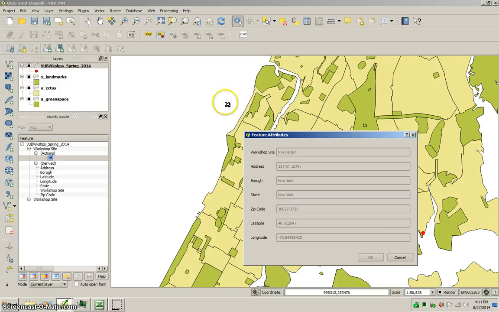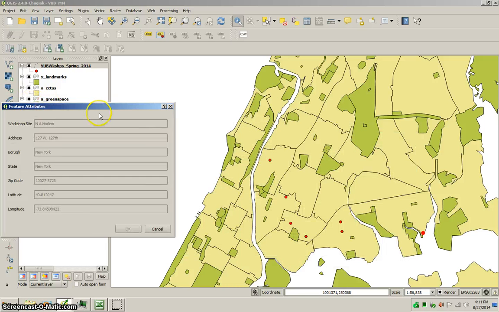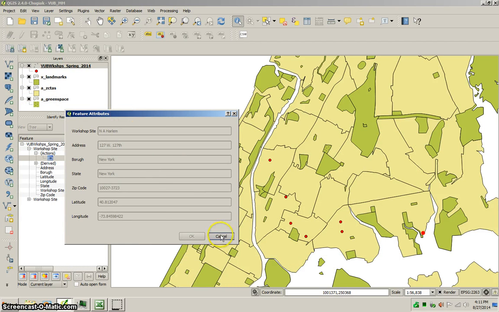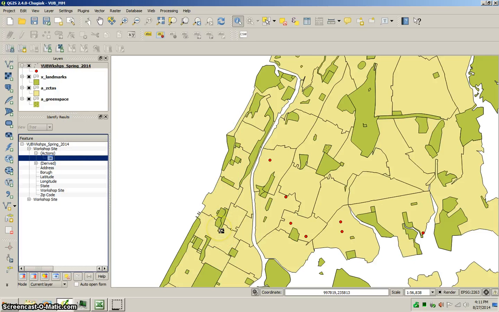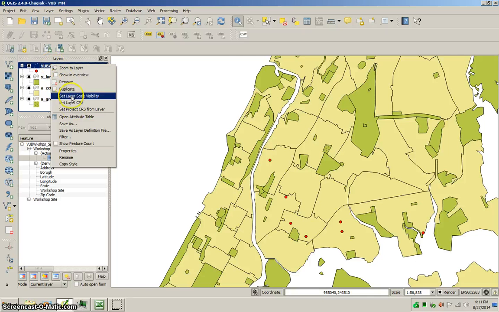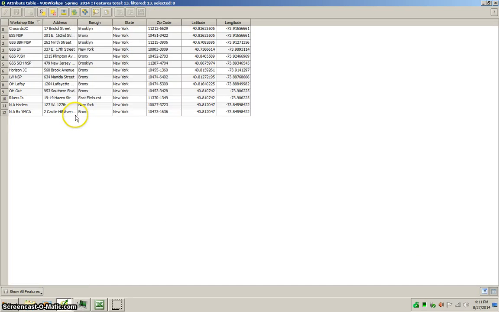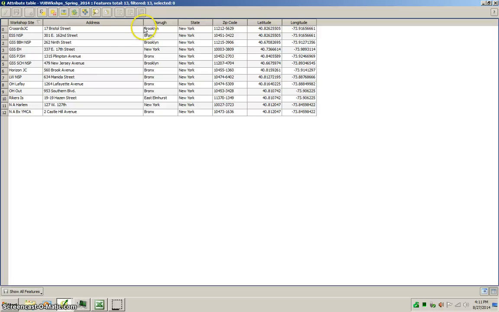West 120th Street, New York, New York. That doesn't look great. So I'm going to cancel that out. And I'm going to open up the attribute table. And let's see. Which one was that? 127 West 20th NA Harlem.